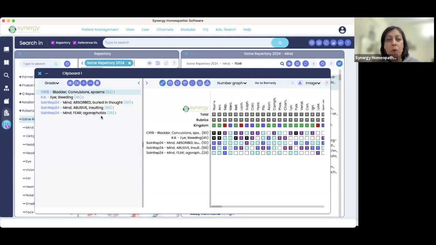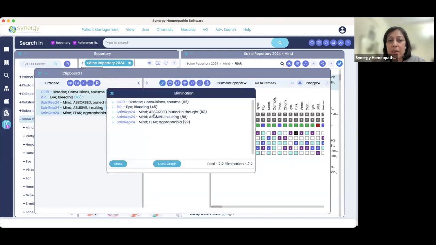So the way I'm going to do this is I held down the shift key and selected the bottom rubric, so it selected all of them. And I'm going to just drag and drop them into the plus of the elimination. And when I click here, you can see that all 5 rubrics are here.